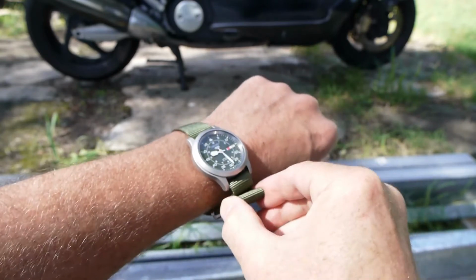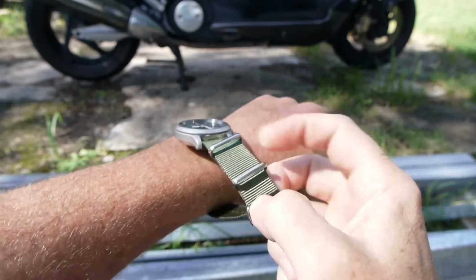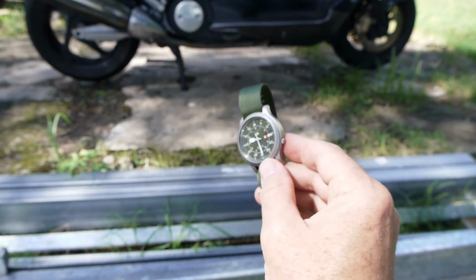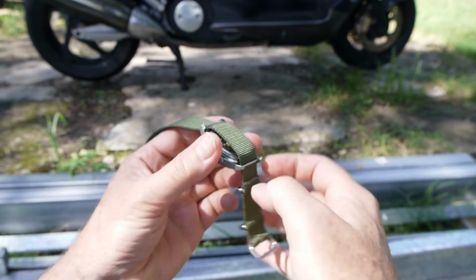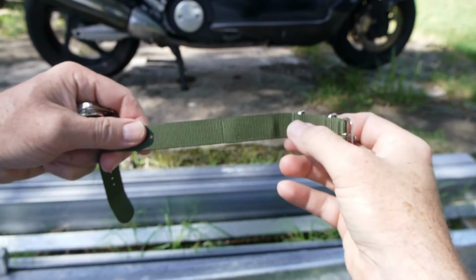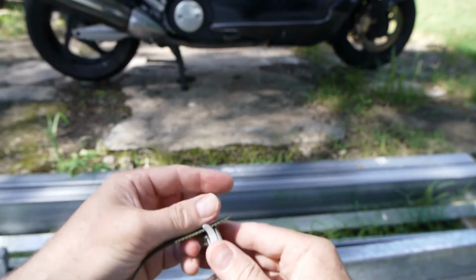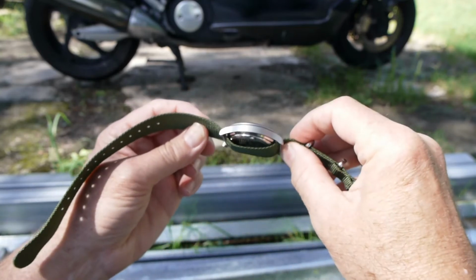But the other thing that I've changed on it, keeping the green theme now, is the NATO strap. It had an original strap which was quite pleasant, but it does get fairly dirty fairly easily, and I decided to do my usual modification of the NATO strap to cut off the vestigial appendix that does friggin' nothing. I've cut it off because it actually makes the watch a lot easier to get on and off. It makes it sit more comfortably on your wrist with only one layer of fabric underneath it.